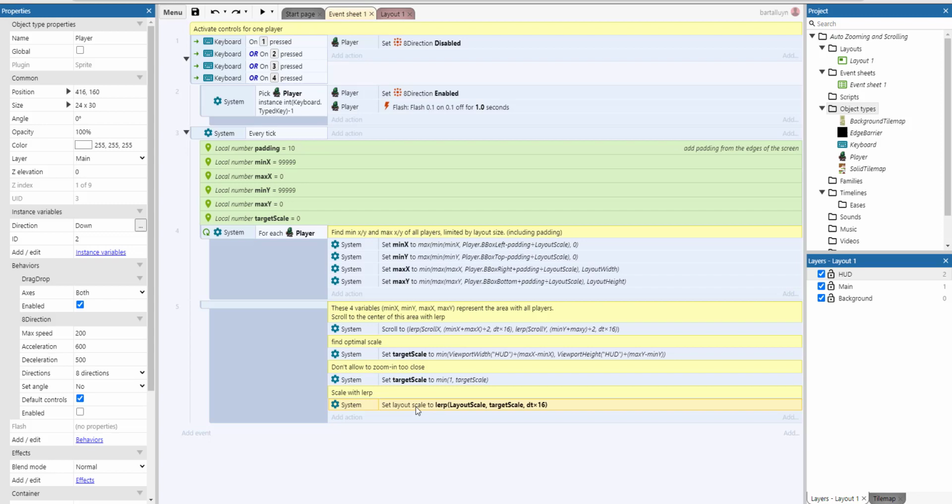And then last but not least, we will also move from the layout scale, the current layout scale, to the target scale we just determined, using the linear extrapolation once again. So it all smoothly goes into scrolling and zooming while the players are moving on the screen.